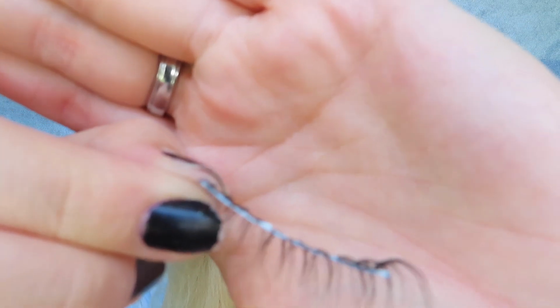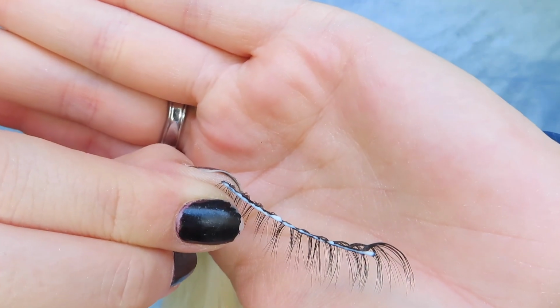So now I'm gonna open this lash adhesive, which comes in a pack of 2, which is cute. All right, so this is what it looks like when you open it. So it's not even just like an end. That would knock you out. Watch this be like the best lash glue ever. Okay, so it's already starting to ball up on the lash. I don't know if you can see that. I don't have very high hopes for this.